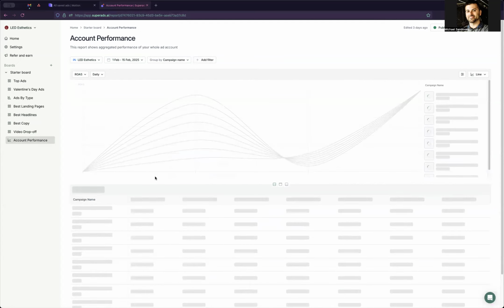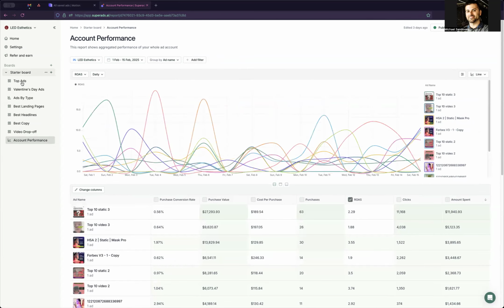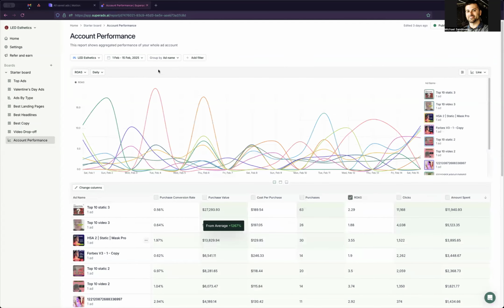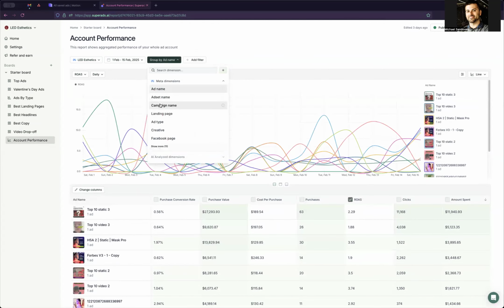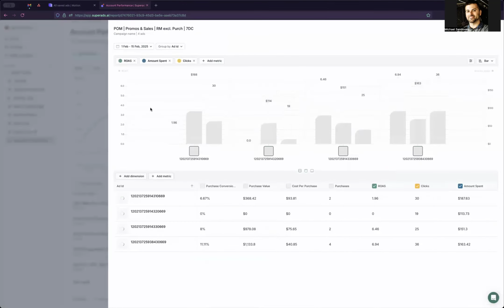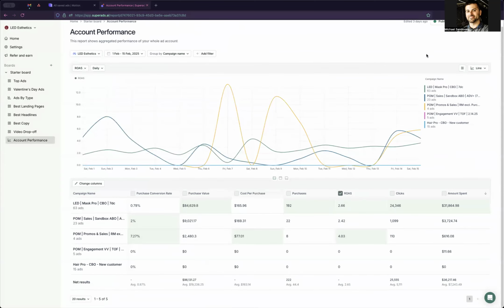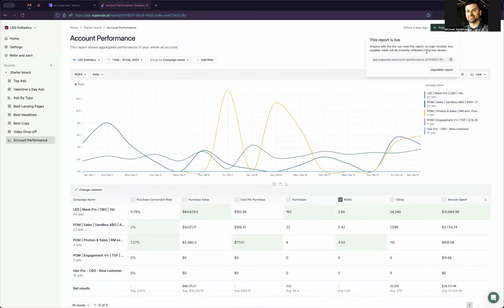Lastly, account performance is where you can make anything of this. You can look by account name. Usually we'll keep this by ad name, so you can see everything, which tends to be no different than top ads. But I could look at campaign. I like this because you can see the breakout of what's really working over time. We can come in here and see the breakout of how things look in each ad set, which is pretty nice for a quick view. And you can especially share this with a client, which is really nice too. So you can come in and see the movement.